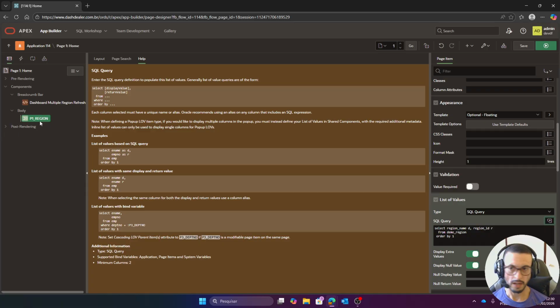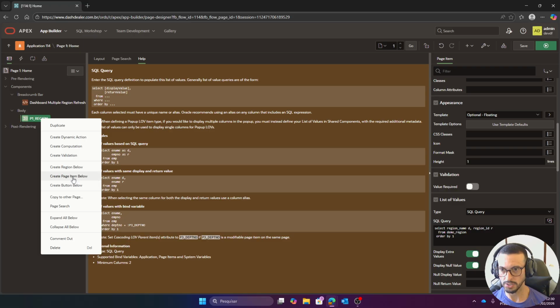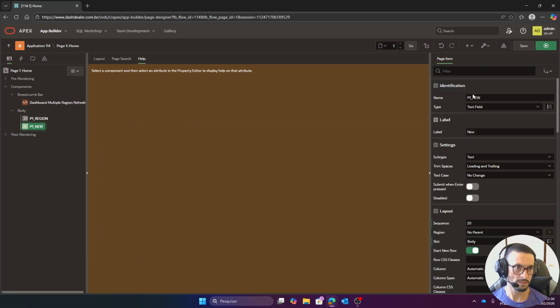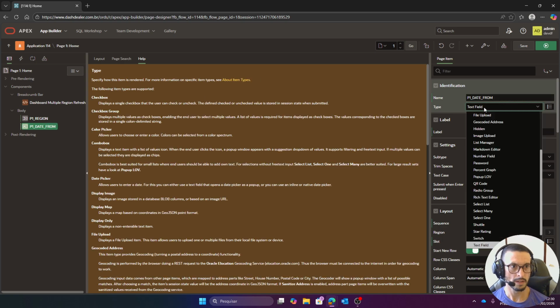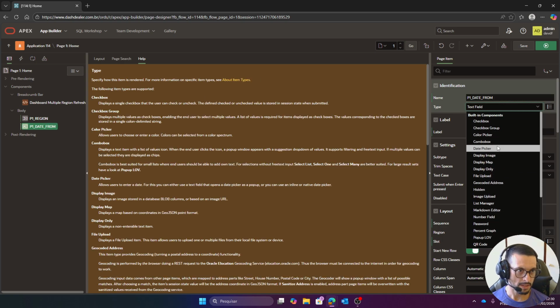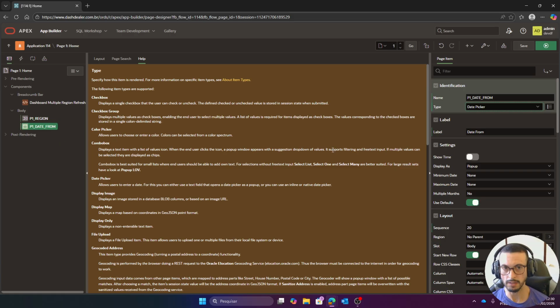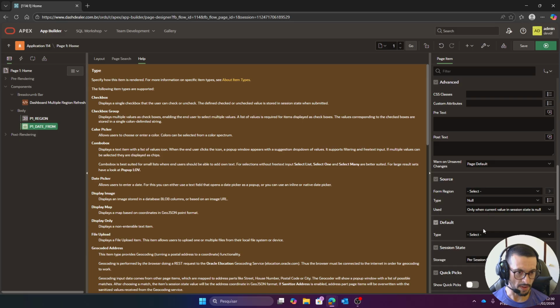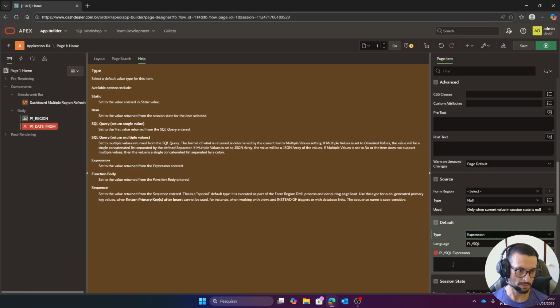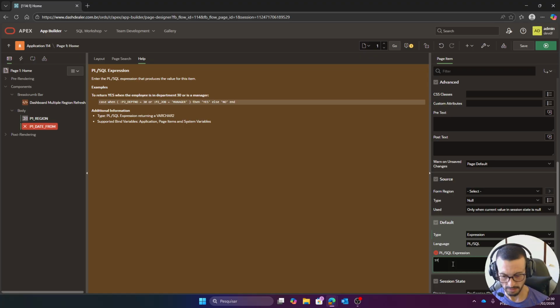Okay, let's add the second page item. It is going to be date from. I will set the type as date picker, and we're going to configure the default value as an expression: sysdate minus 30, 30 days ago.